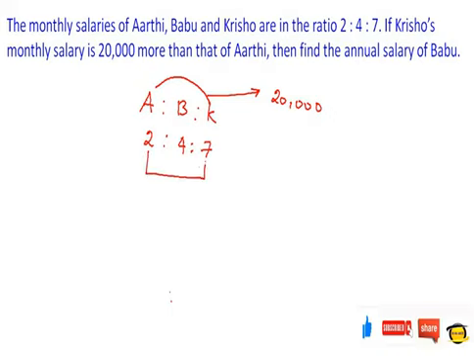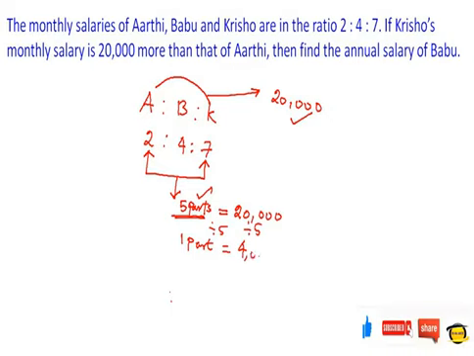So RT is getting 2 parts of the salary and Krisho is getting 7 parts of salary. So what is the difference in salary between them in terms of ratio parts? It's 5 parts, right? So this is also the difference between their salaries, which means we can equate that the 5 parts of salary will be equivalent to 20,000, which means what is 1 part of their salary? That is, divide by 5 on both sides. That is equivalent to 4,000.